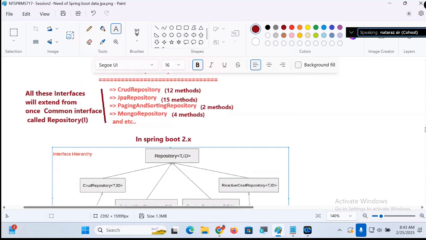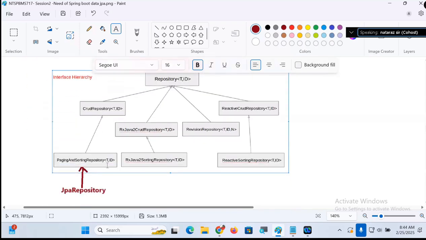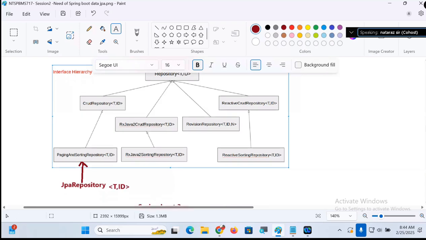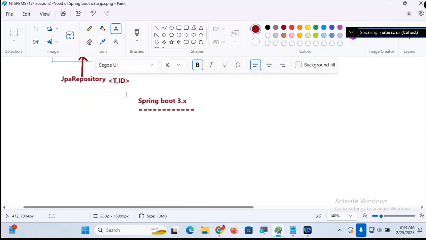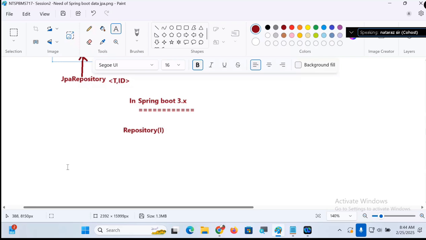Repository, CrudRepository, PagingAndSortingRepository, JpaRepository, everything was a straight connection. But here, ListCrud and ListPaging have come in extra, boss. In Spring Boot 3.x, this is my Repository interface. Under this, what do we get, guys? Come on, everyone.